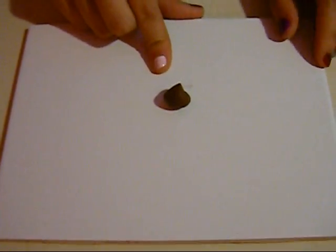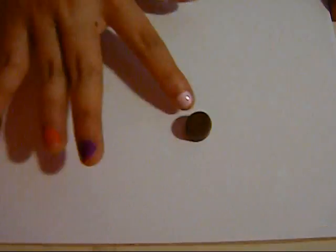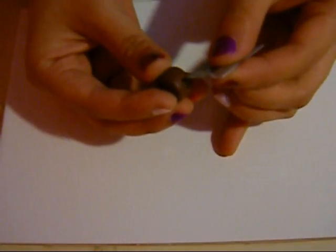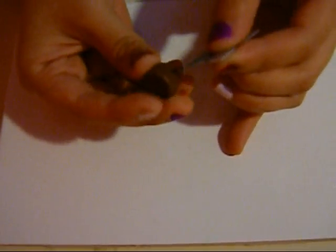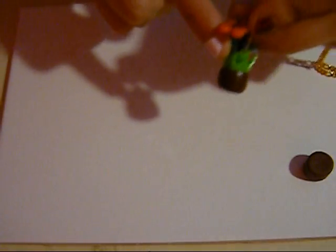Now I'm going to use chocolate as the cupcake base of the charm, and just going to roll it into this shape right here. So here I have the cupcake base right here. Next, you want to make little markings to represent cupcake liners on the cupcake. So I'm going to use a blade. I'm just going to mark halfway around the clay. There you go. You can see that.